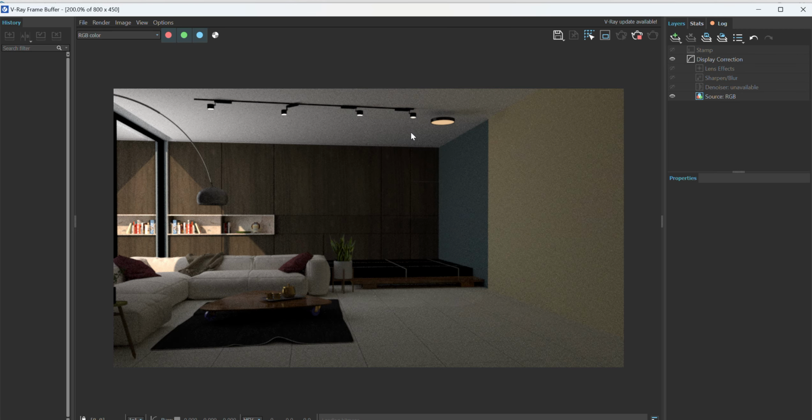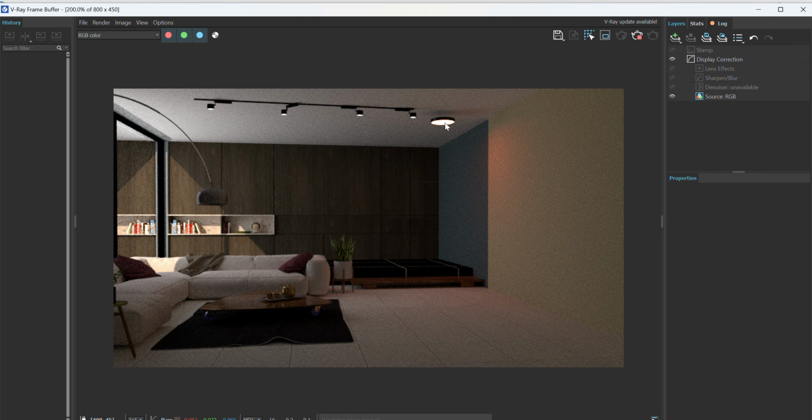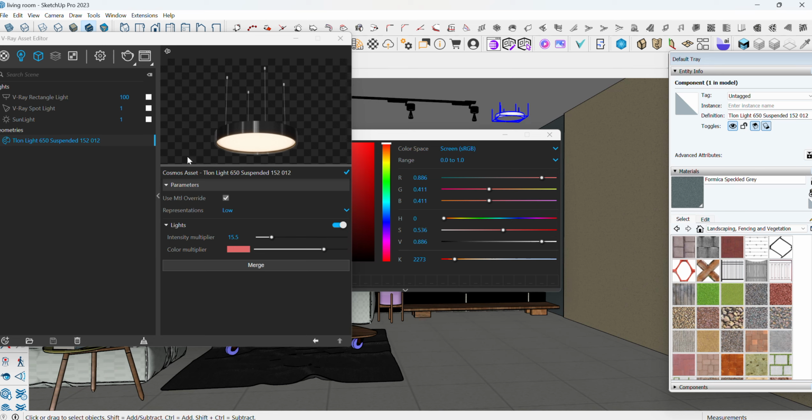By default it will come with the settings, but if you want any changes you can make them. Now I have increased the intensity, and you can see the output we are getting here. The light is reflecting on the floor as well as the wall, and I have given the red color, and the intensity I have increased. So this is the one type I have explained for you.